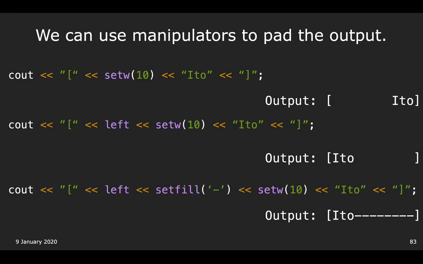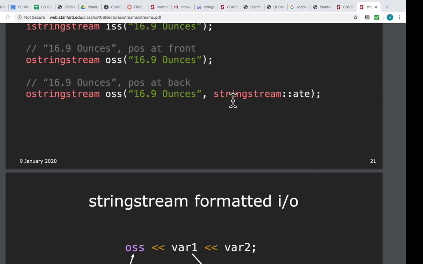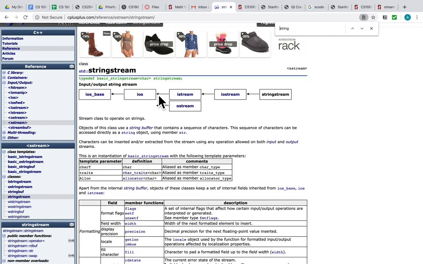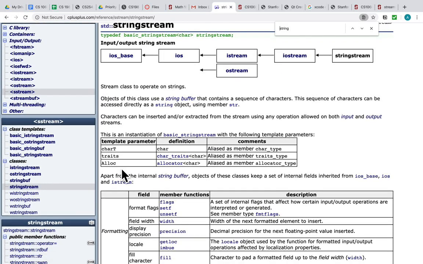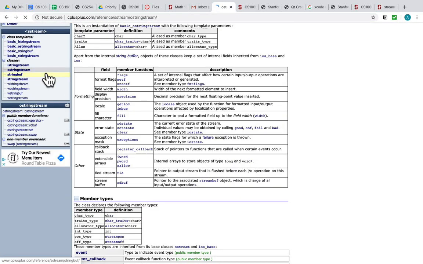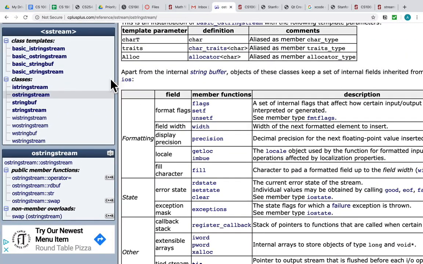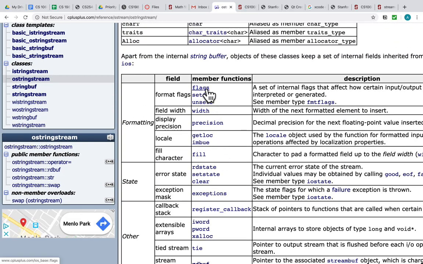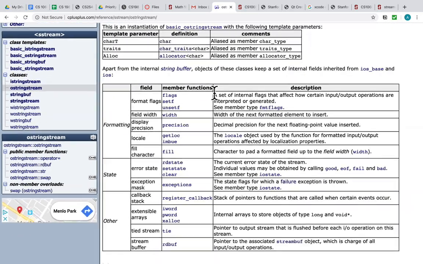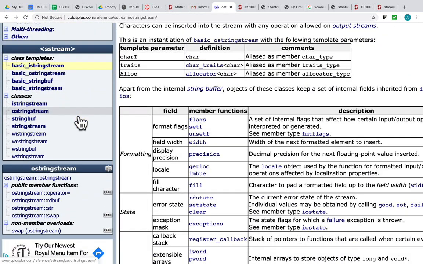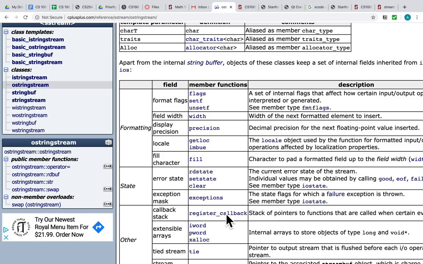It turns out all these different streams fall under different types of classes. There's an OStream class, which OString stream is a specific subset of. Depending on where the manipulator is defined, it can apply to all of the OStreams, or it can only apply to say the OString stream. That'll be checked at compile time, exactly. If you go on the C++ documentation, it tells you exactly which ones you can use.